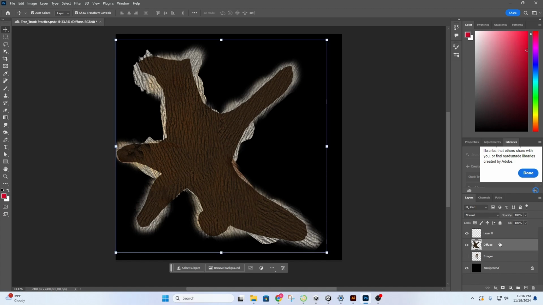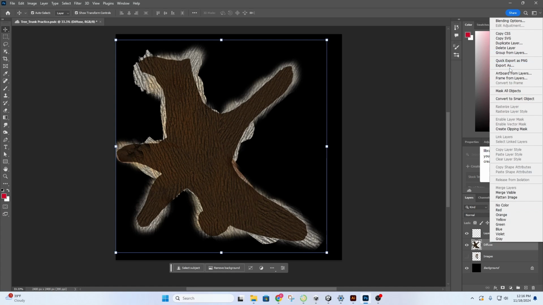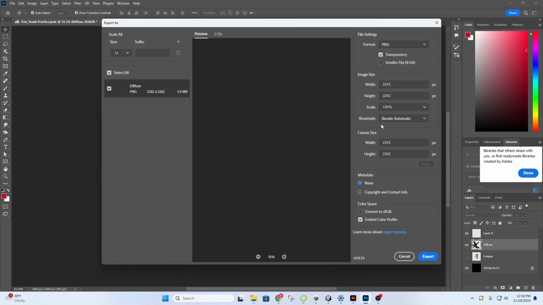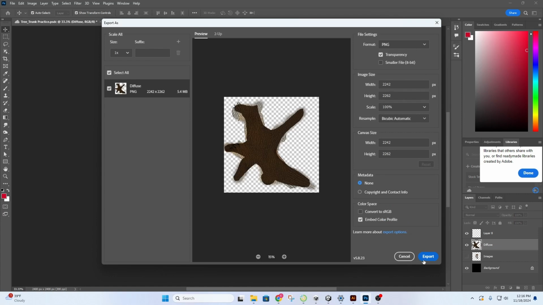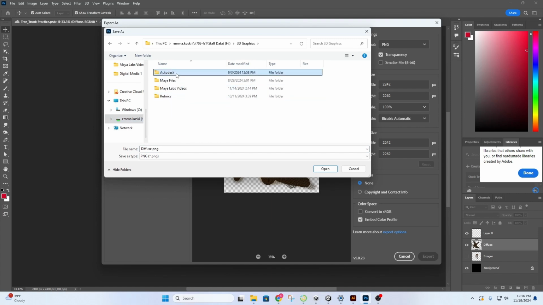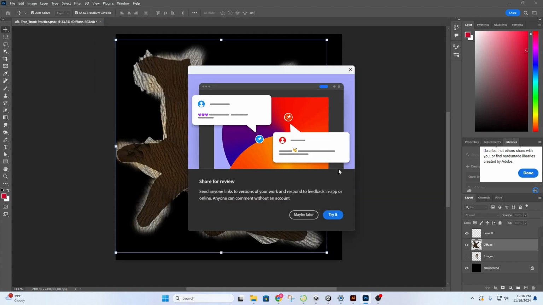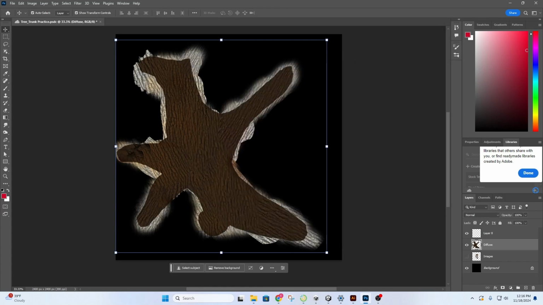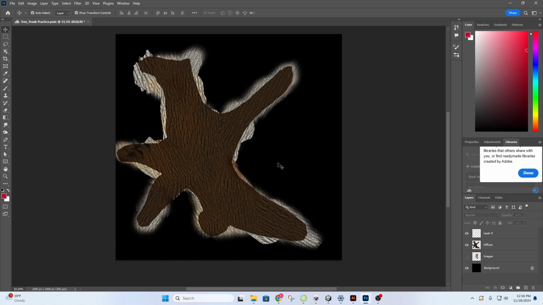So this is my diffuse layer, and I'm going to export that. So export as that layer. I'm going to export it as a PNG, that works, and then save it to my H drive. And just call this tree diffuse. All right, and then apply it back to your model. So some of you guys have already gone through that process of reapplying that to your model. After you've applied it to your model and you like how it looks, let me show you guys how to create in Photoshop the specular map.